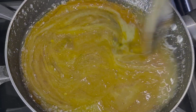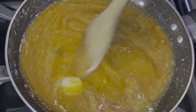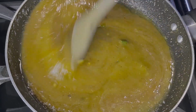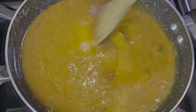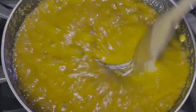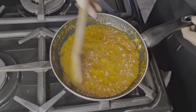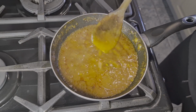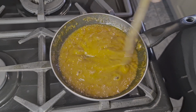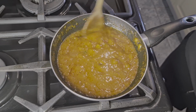Once it starts heating up, you see bubbles appearing at the sides of the sauce, then you know that it's made. So just mix it and ensure that the butter is completely melted in there. Continue mixing until you can see that the sauce is bubbling. The bubbles are forming, so just continue mixing until the sauce thickens a little bit, but not too thick. Okay guys, now that the sauce has slightly thickened compared to before, it's ready to go. You can keep it on a bit longer if you want, so it thickens according to your own taste. If you like it a bit thicker, then fine, but if you like it a little bit runny, then that's about it guys. Look, the sauce is ready.